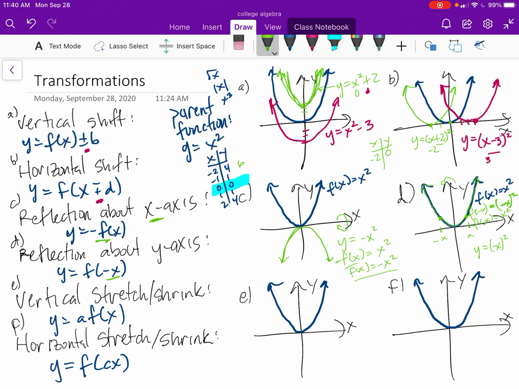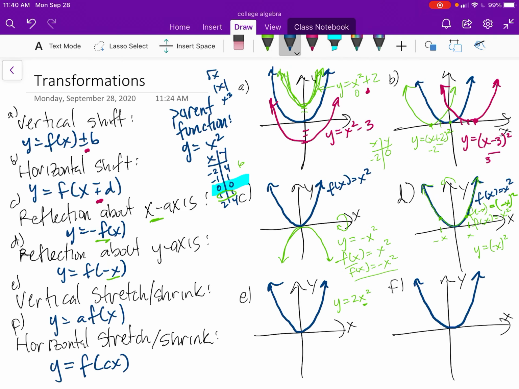This one, these last two are probably the most confusing in my opinion, because one, you have to describe it correctly, but also sometimes they could mean the same thing. So let's take a look. First off, if I told you to double your x squared, take it 2x squared. Think of all the values you plug in besides 0, because you wouldn't really notice that. Whatever you get, right, if I plug in 1, instead of 1 originally, right, I'd get 2.